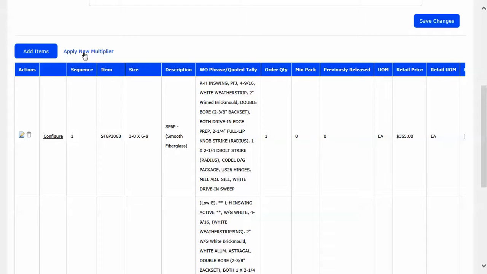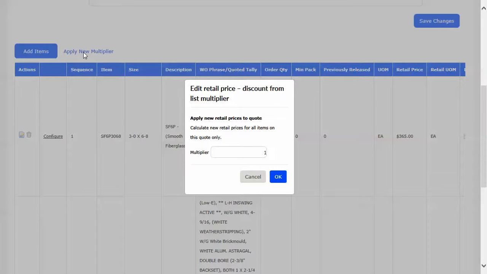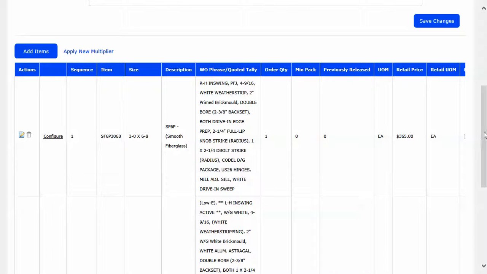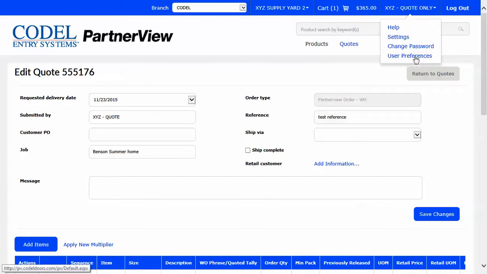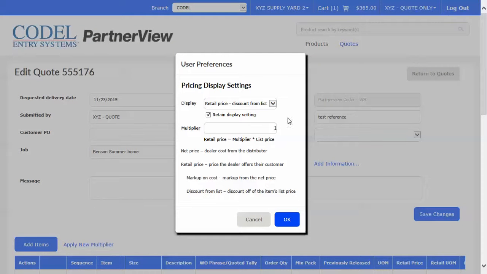And up here is another option that you want to use sparingly, and that's apply a new multiplier. And that just applies a specific multiplier to this order. Now you may find a good use for that more so than the other, changing the hand overwrite price. You may just change the multiplier to whatever. Right now it defaults to 1. If you remember, hit cancel here. The global settings for that is under your user preference. And right now it's set to 1, which is full list. 0.80 would be 20% off of list. 1.4 would be 40% over list.